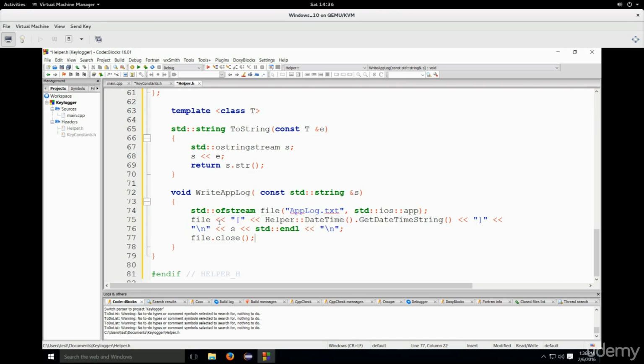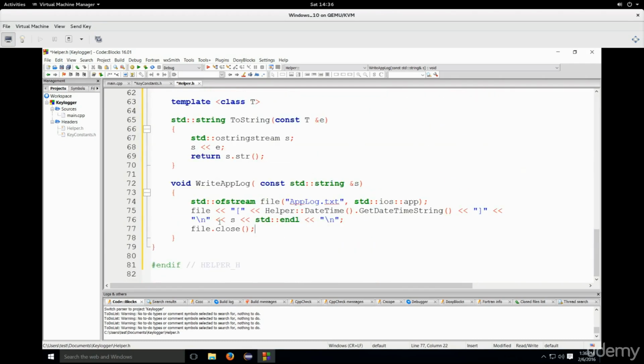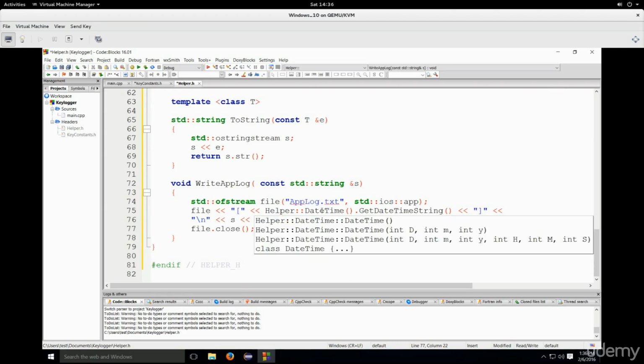Anyway, this is our complete helper header for the time being. It's not as big, but it took me a while to explain it. There are bigger headers than this one, and more important ones, I guess. But expect that through the later stages, we shall insert a thing or two into this helper header to improve and to add functionalities to our keylogger, so that it works better and has some of the things that people request over time. Anyway, bid you all farewell. Hope to see you in the follow-up tutorial where we will go and construct the next header file.